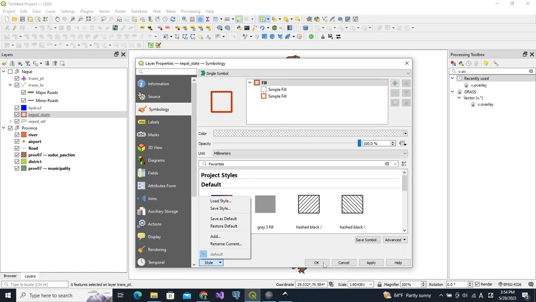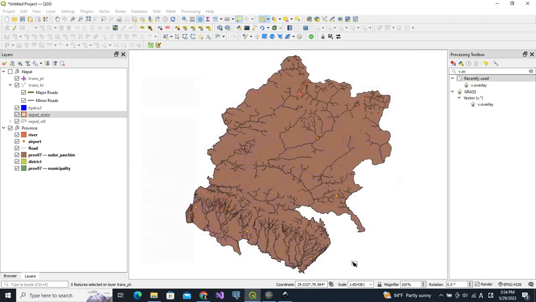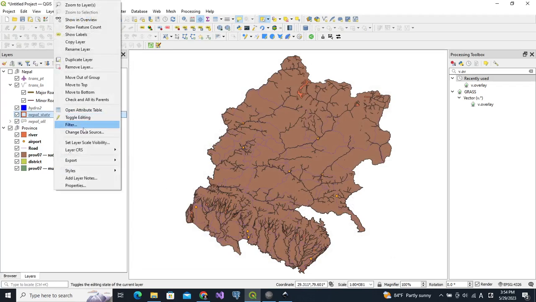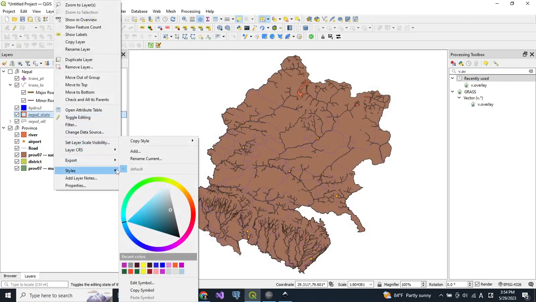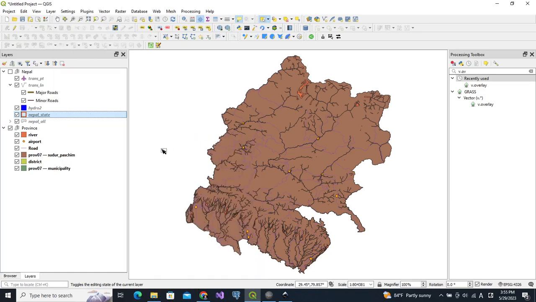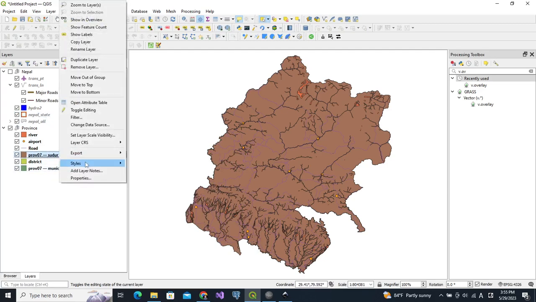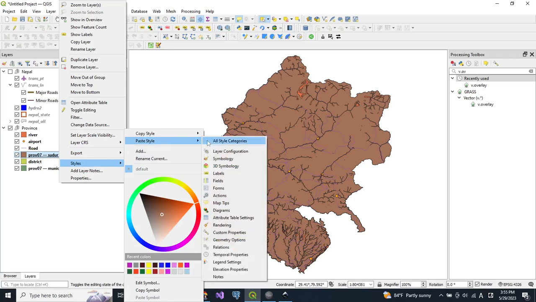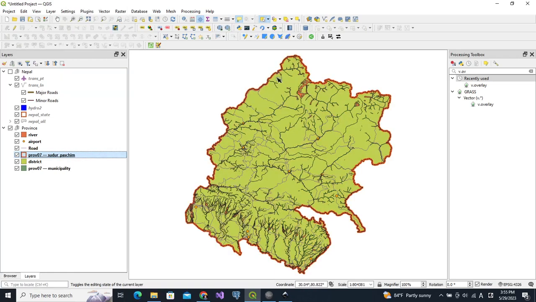In this tutorial I will use a different method. First of all, we right click this one, styles, copy styles, all style categories, and then we style this Sudur Paschim the same. So we paste the style, and simply now we get the same symbology as the Nepal state.